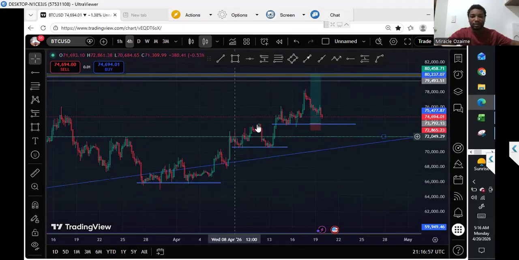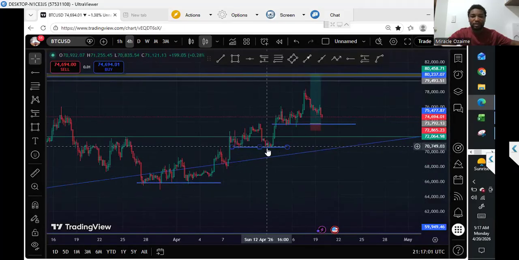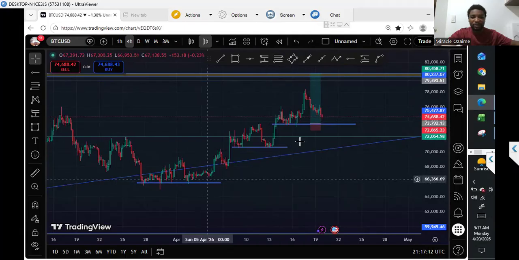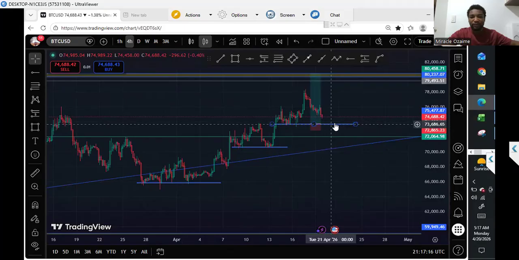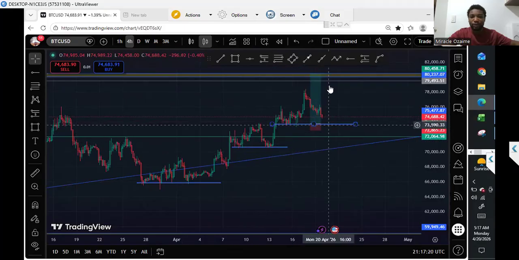So this is also looking like a head, left shoulder, and a right shoulder, but a base was formed around this area. That's why the market pushed up. So I'm looking forward for a base to form around this area, like a significant base like this, for a continuation to the upside. So if I see a significant base form around this area, just like this and just like this, then I'm going to be placing a trade for a buy.